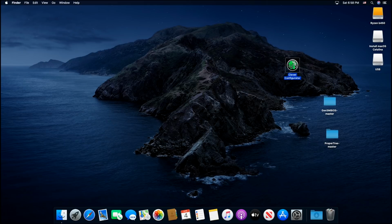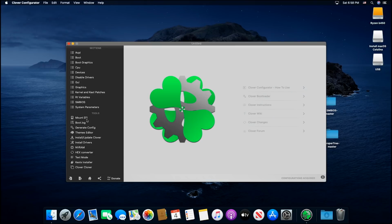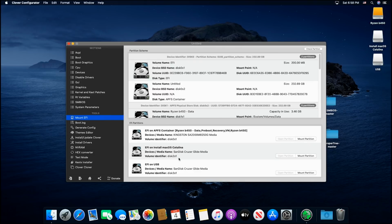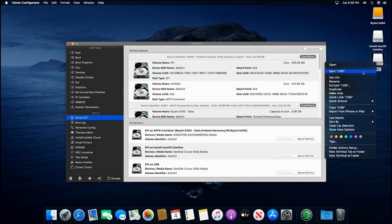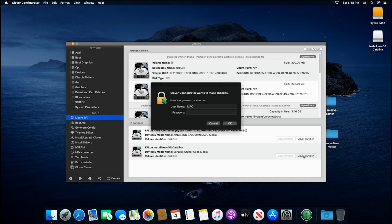Alright, so let's go ahead and use Clover to mount the EFI partition on both the USB, which I'm going to go ahead and close this one out right now because I don't want you to get confused. So right here is my USB, and that's where I need to grab it.